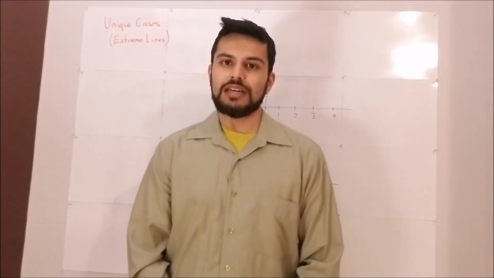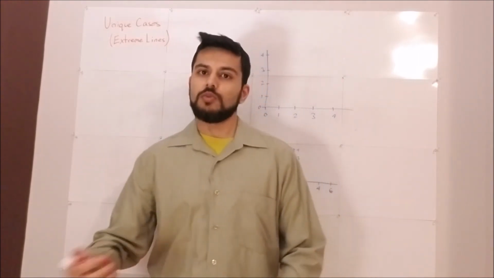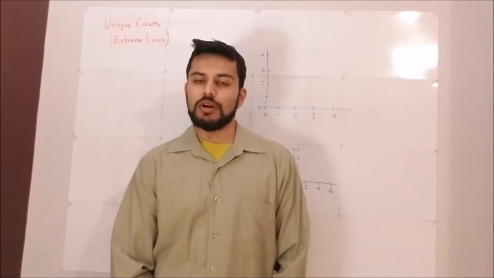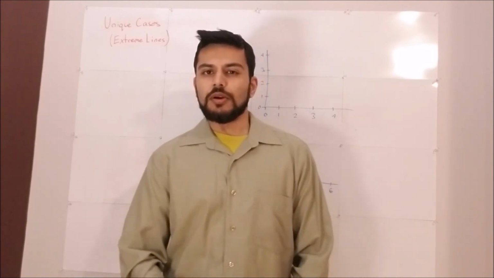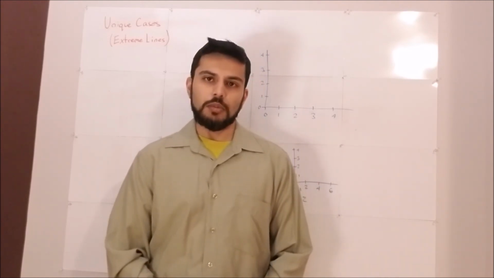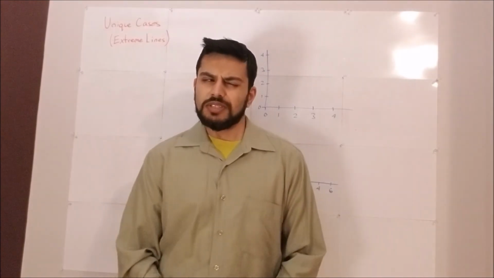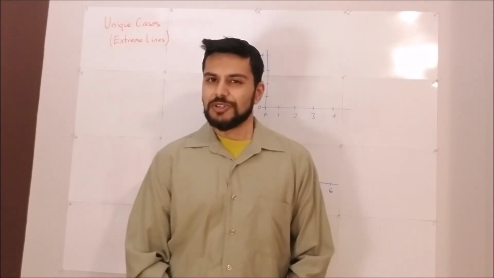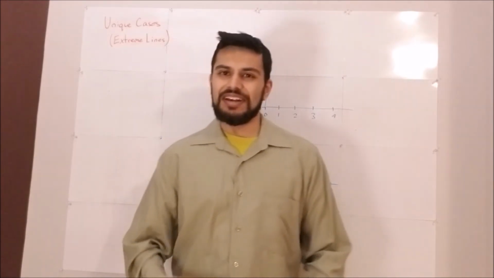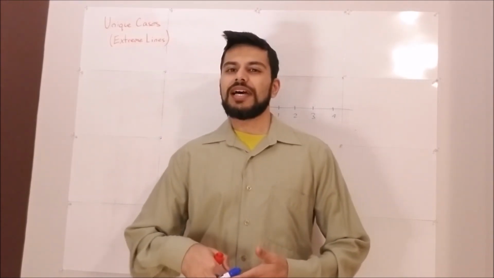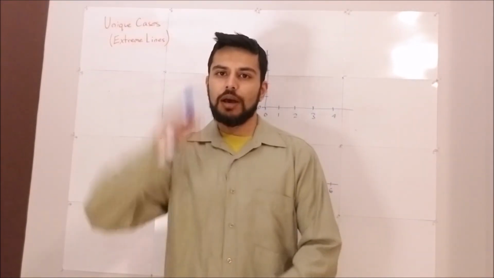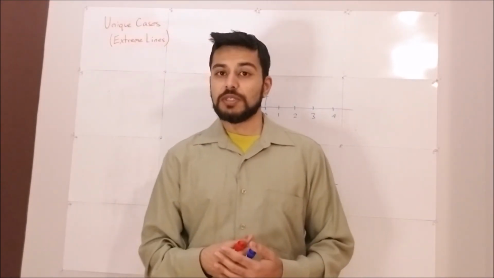So we looked at some x plus y equals some number graphs where x and y are integers, and that's one form of a linear equation. There are a couple of unique cases that come about as well. We sometimes call them extreme lines as well. Maybe not the best term because it's not really that exciting, but it's when we take a line to its extreme. So if it's a totally flat line or if it's a totally upright line, we have very specific situations that are happening.